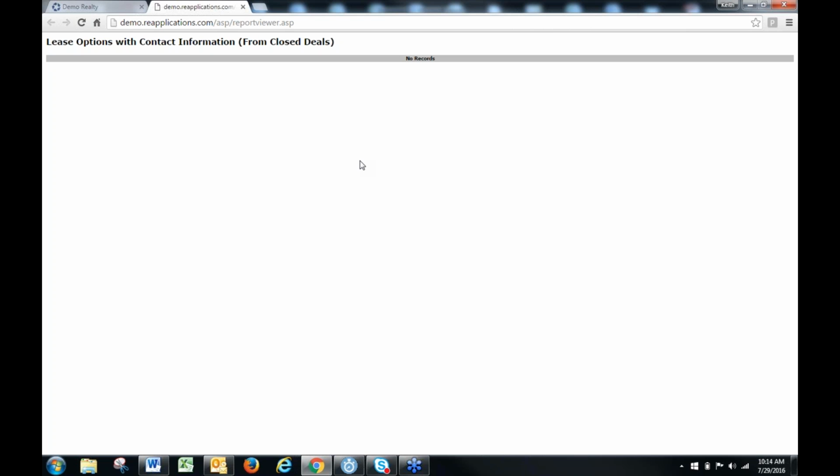I wanted to show you that on purpose because I'm just trying to illustrate the fact that it's security driven. So yes, absolutely the agents can pull that data, but they have to have permission to see those records to be able to report on them, which I think is the way you would want it. I know that a lot of people are very proprietary about their lease expiration. So I'm just curious, Cindy, is that something that you want, or would you want the agents to be able to just pull all the lease expirations?